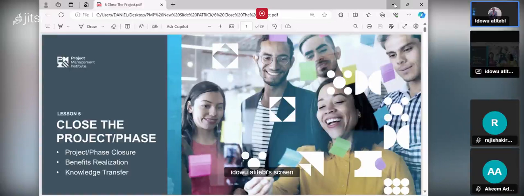You people are learning new things. There are certain things you do in your project you have not done before. Therefore, you have acquired some knowledge. If you look at your organization, when you are doing your project, there are certain things that somebody has done before you and put inside your organizational process assets.